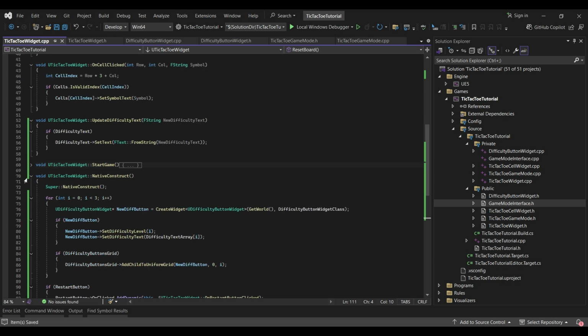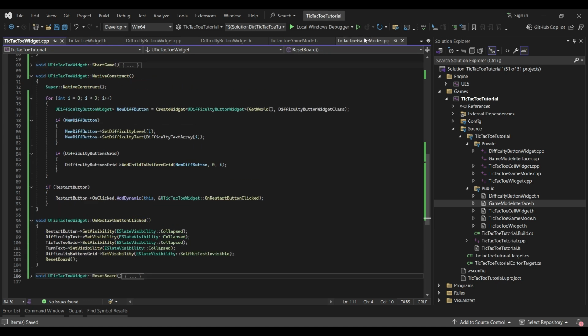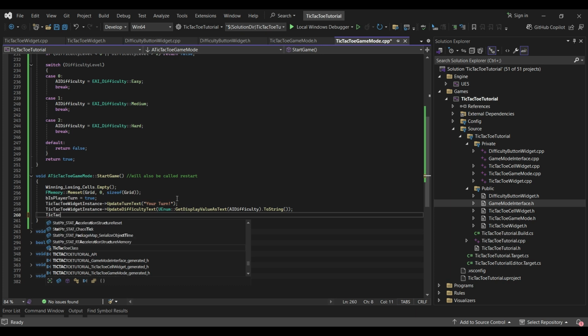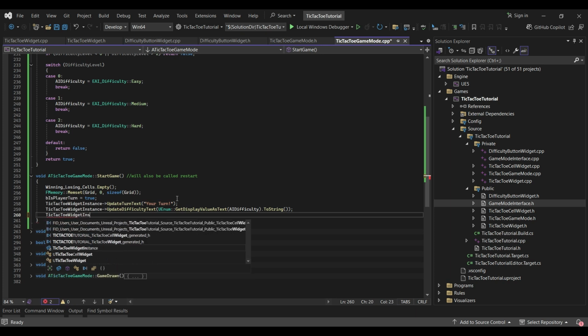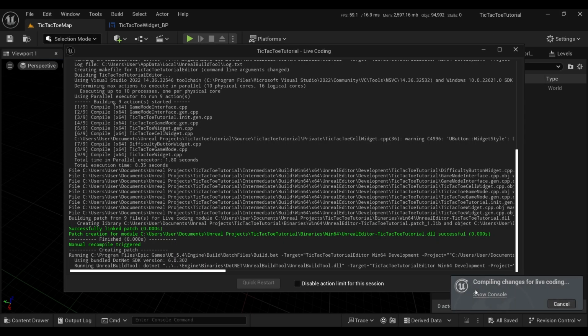What else do we need to do? Start game and restart. Okay, so this should be it. So here we need to call Tic-Tac-Toe widget instance start the game. Let's compile.